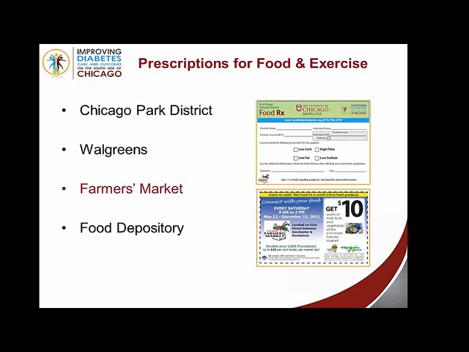So the food prescription program combines both the power of the physician recommendation. So you'll see on the slide that there is something that looks very similar to a physician prescription. And that's intentional to use the power of physician recommendation and prescription use to encourage people to make modifications in their diet. On the back of that prescription is a voucher or a coupon that's good for free fresh fruit and produce. And so for this one, we're highlighting the farmer's market. So people get $10 worth of free food at the farmer's market on the back of their physician prescription.